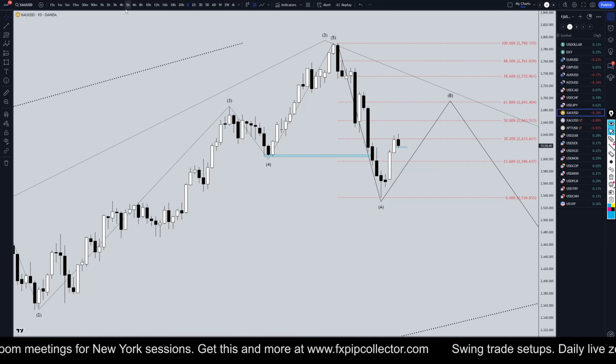I think this is actually an ABC of 4, and it's probably going to go up one more time for wave 5. We'll have to keep an eye on it because if it breaks and holds below structure with momentum, then it may already be the end of a wave A. But to me, it looks like it needs to make a 4 and a 5 to finish off the wave A before it actually goes down and makes a bigger correction for the B, and then another uptrend for the C. So, keeping all that in mind, let's take it right down to the 1 hour time frame.